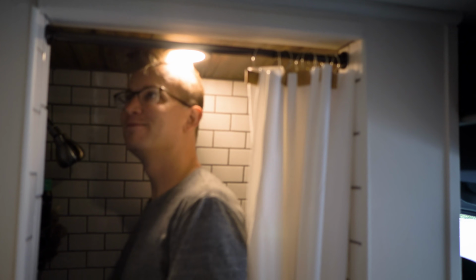It's easier for me to get in there than it is him, but it is possible, and it's really nice to have. It is possible. And I am 5'11", 6 foot on a good day, and so I fit. It's just not gonna be the biggest bathroom you've ever been in your life. But it does work. All right. In our shower, we do have hot and cold water.